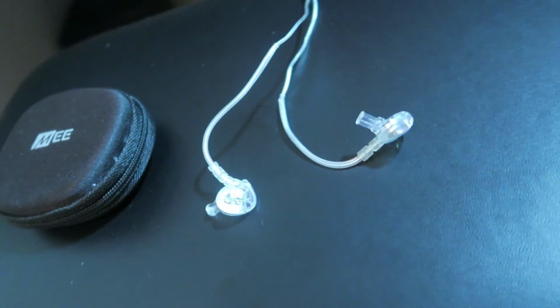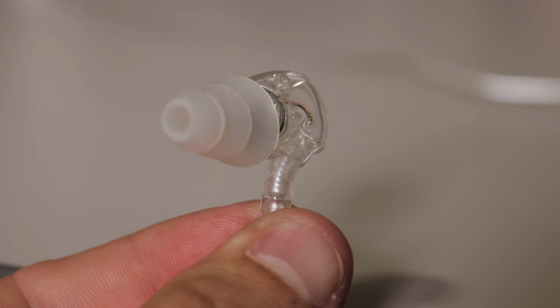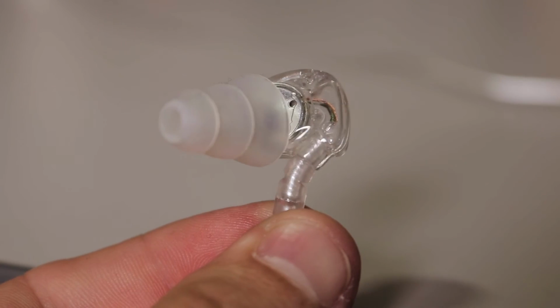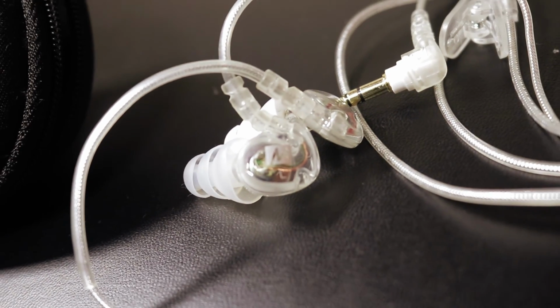They wrap around the ear with this wire here and fit in like so. And they sit comfortably in the ear. Of course, you wear them like that and you can hardly tell that they're in. In terms of size, they're small. They are very, very thin. So they're not super bassy because there's nothing there. There's no space for sound to reverberate inside them. The wireframe does wrap nicely. They come with plenty of earbud options.